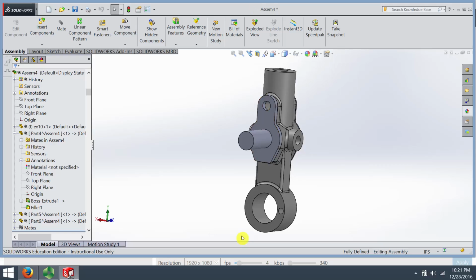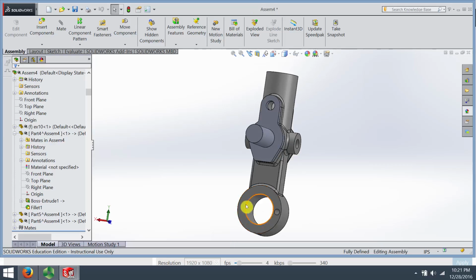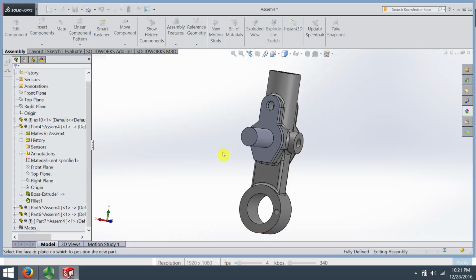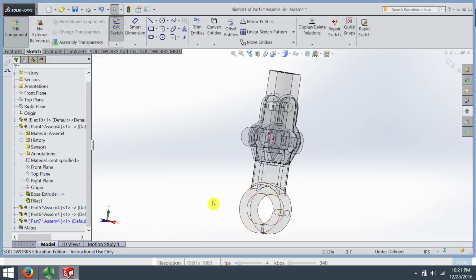Okay, so I'm just going to go make another plate in this, and then I'm going to show one little thing to watch out for, and we'll call this one good. So you get the drill. You kind of get where we're going with this. So I go up to Insert Component, New Part, Where, on this surface.